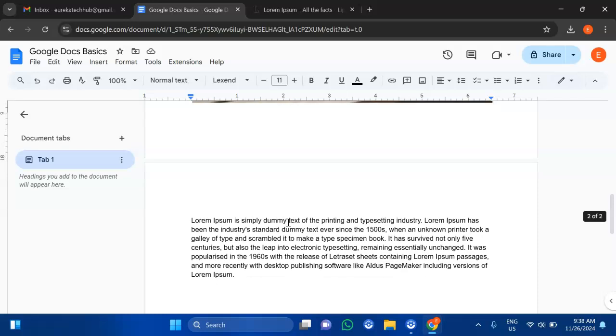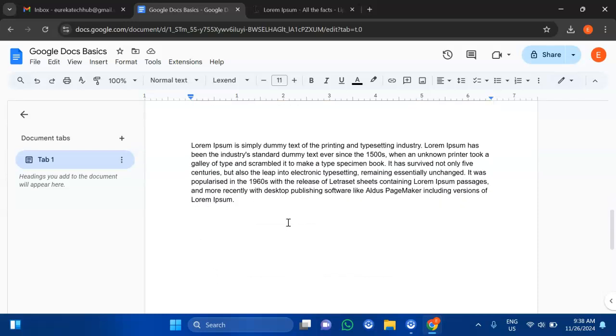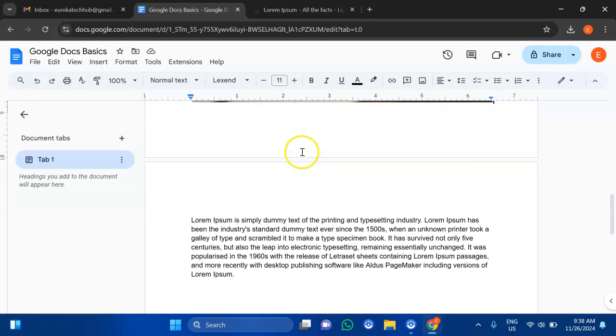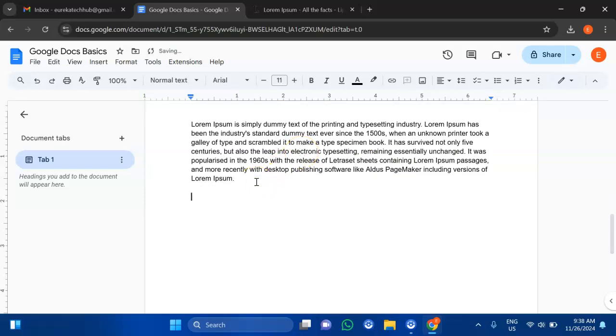The next thing we are going to learn to do is adding links to your Google document. So how do we add links to our Google document? If I'm writing an article and I want to link some text, or I mean to link a website or some resource to it, I'm going to add links. So to add a link to your document, you simply highlight the text that you want to add the link to, for example, an external website.